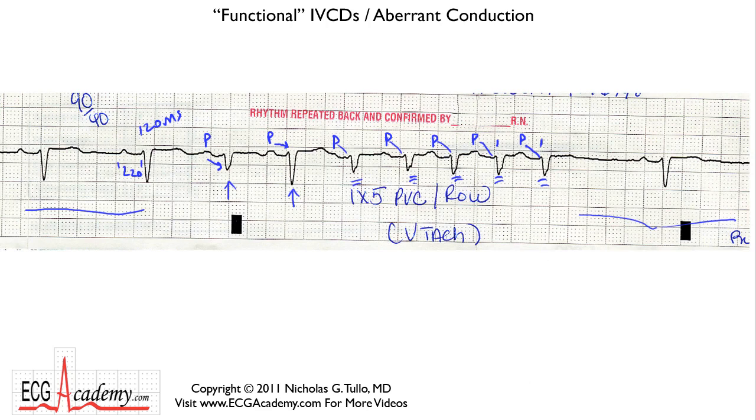It looks different. The idea that this QRS complex looks different than this QRS complex was misinterpreted as evidence that these were ventricular beats, and that's why they called them PVCs, or premature ventricular contractions. They even called it a run of VTAC. But clearly you can see there are P waves in front of every beat. So this is an atrial arrhythmia with aberrant conduction that caused the QRS complex to change in its shape and size.